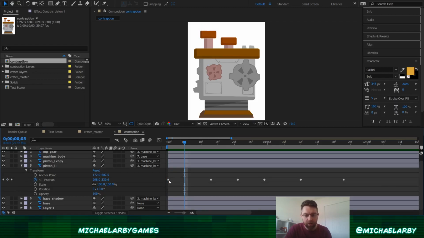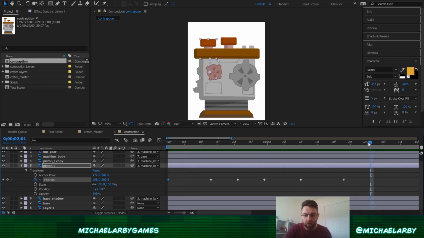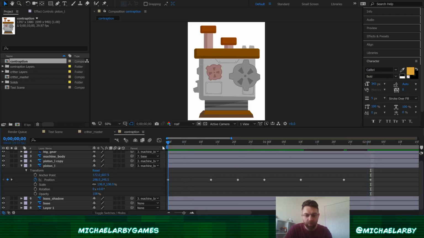All I'm going to do is select that little keyframe, and that'll turn it blue. I want to hit Control C on my keyboard, and then come to the end and hit Control V. And that'll just copy this keyframe from here and paste it here. So now if I scrub through this, there we go. And you can see it finishes up in that upward position.